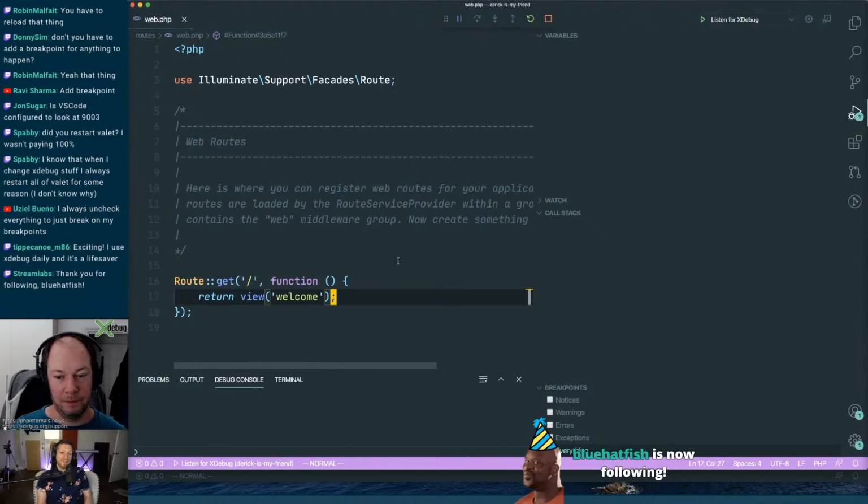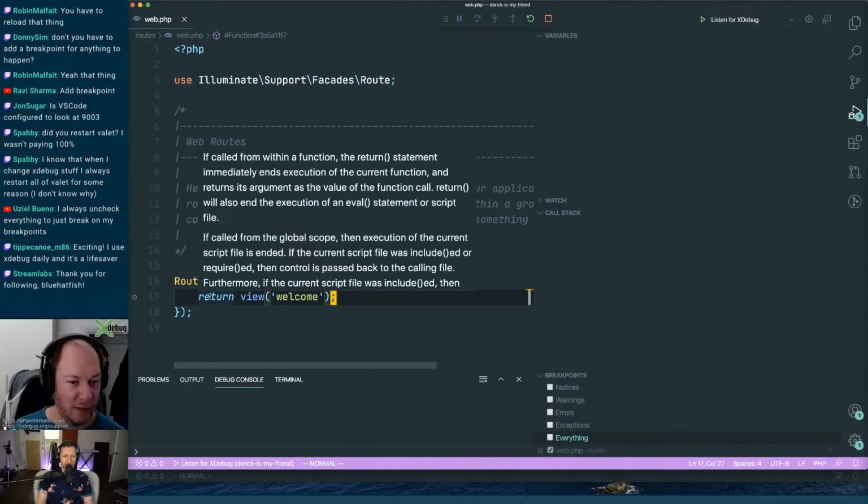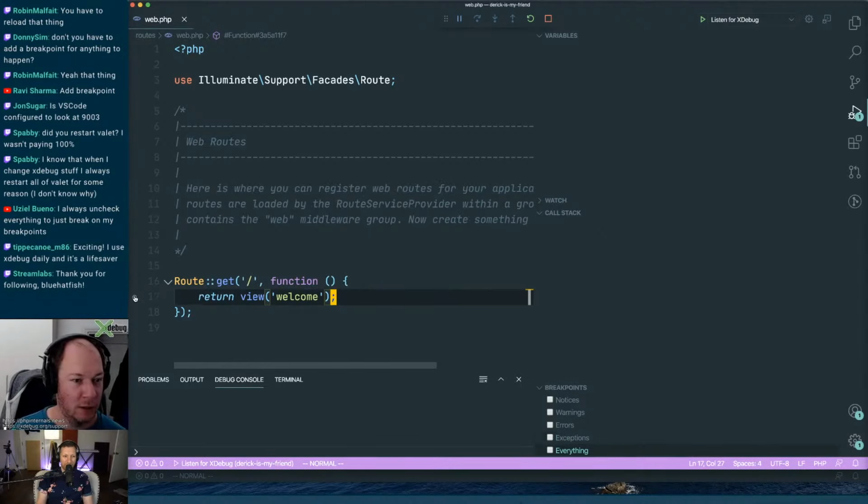Is there any one last thing before we go for today? Obviously, there's a lot more to do in the future, where we should give an example of a way that Xdebug would be really helpful. What you have here is now a route with a callback function. If you set a breakpoint on line 17, I think you can just click in front of 17. I don't know how VS Code does that. Yeah, you just get a little thing right there.